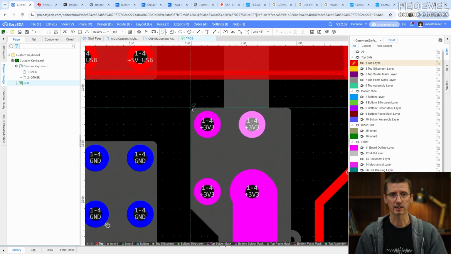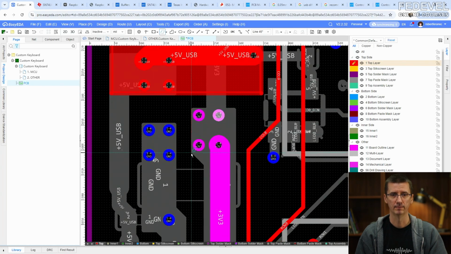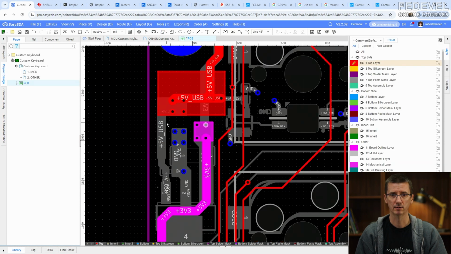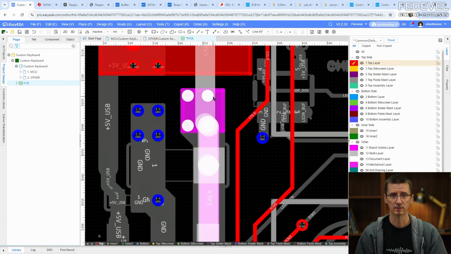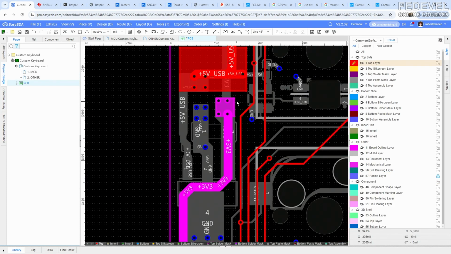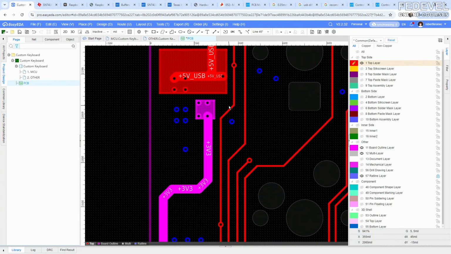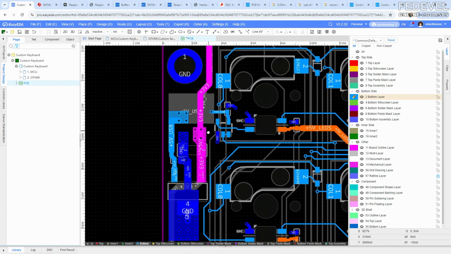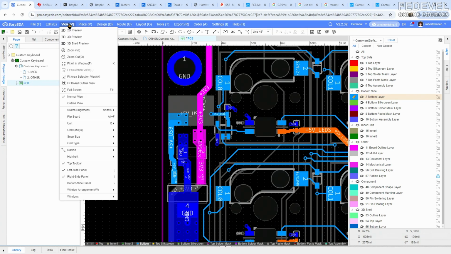Connect all the vias together. Be sure it's connected to the correct net. Oops. Okay. Press Shift S, you can change the views to see where you still have space.